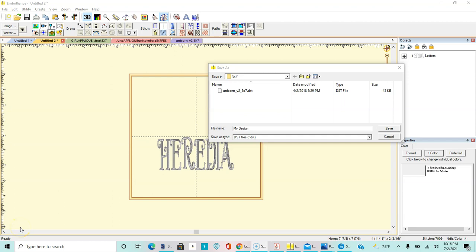Hello, this is Jessica from Lily Marie Creations, coming with a color sort for the SWF-12 for the programming. So on this machine, it only takes the files DST, SST, and also I believe EBD.